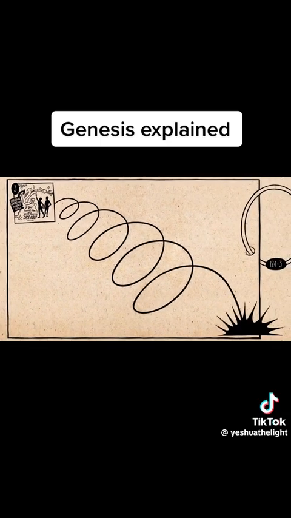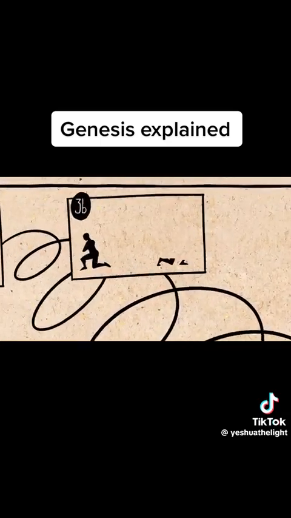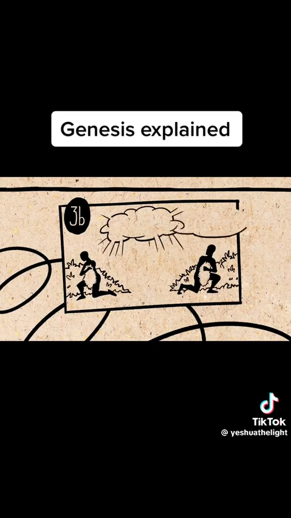The first casualty is human relationships. The man and the woman, they suddenly realize how vulnerable they are. Now, they can't even trust each other. And so they make clothes and they hide their bodies from one another. The second casualty is that intimacy between God and the humans is lost. So they run and hide from God, and then when God finds them, they start this game of blame shifting about who rebelled first.